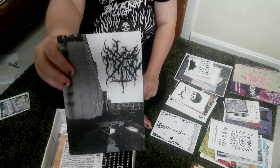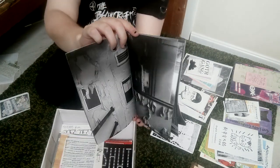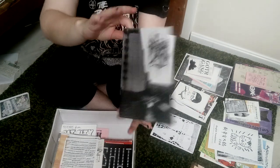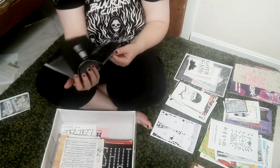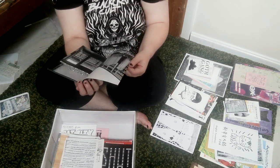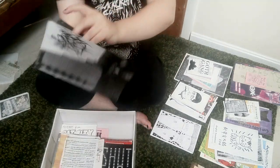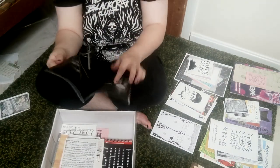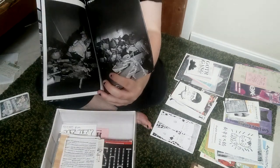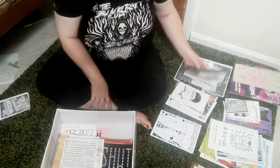Here's another issue of Liver Mortis. I have a bunch of these that I got in a trade, which is this really fabulous urban photography zine. Really like it. This one in particular, I'm going to go ahead and put in Goth and Moody. This is number 13, titled Mo Honey, Mo Problems. Just because it's very dark and grim, this one, I'll put that in Goth.